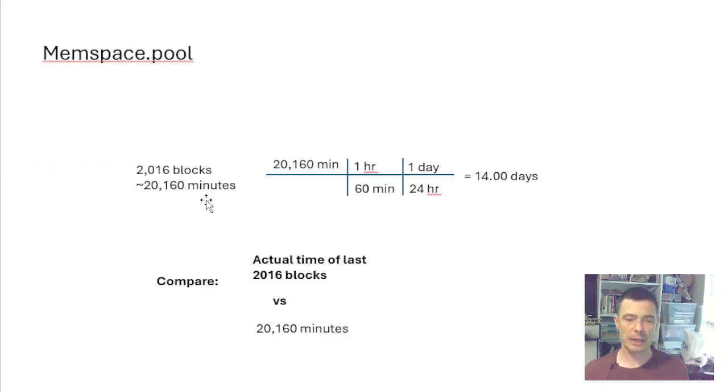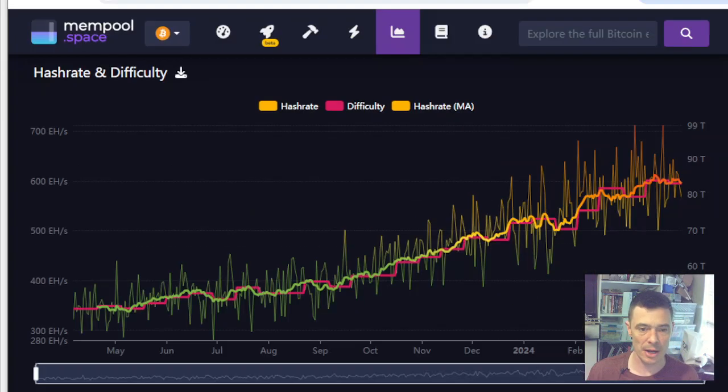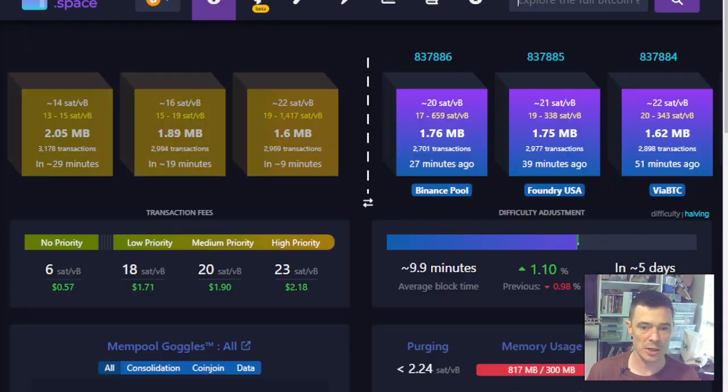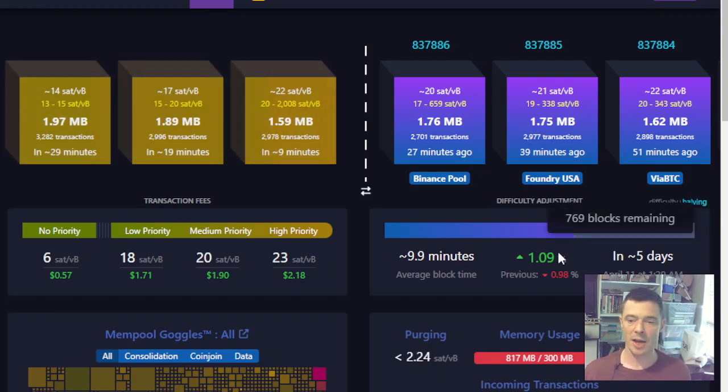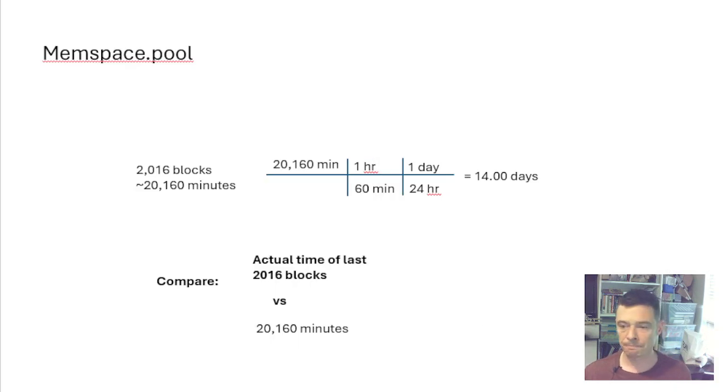And it's every 2016 blocks, which, you do the math, is 14 days. So the full node, the Bitcoin software on the full node, just does a review. It compares the actual time of the last 2016 blocks versus the time that it expected to achieve. And this is back to this piece of the dashboard. So the last 2016 blocks so far have averaged under 10 minutes. So in 5 days, when the next adjustment is coming, we're projecting to increase difficulty by 1%.